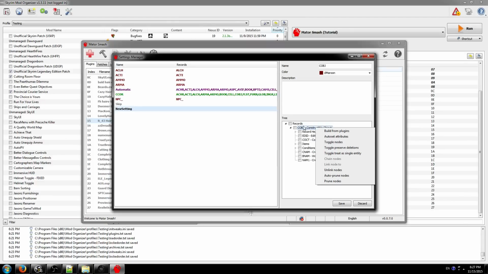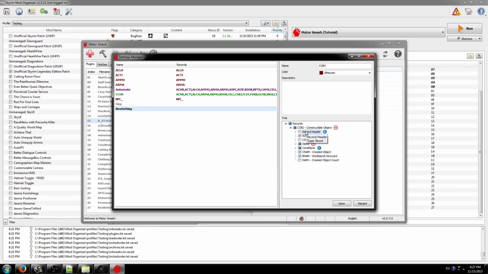If you want things to be really fast, you could use auto set attributes, which the program will use to guess what the setting should look like. And so I do that, and this is what it looks like. And I'm now going to explain what this all means. When a node is unchecked, it means that we won't conflict resolve that node, which means whatever was in the winning override will be what's used, which is the same as the behavior in Skyrim. So that node is totally not modified.